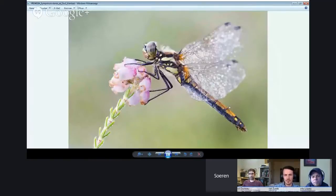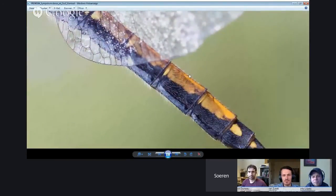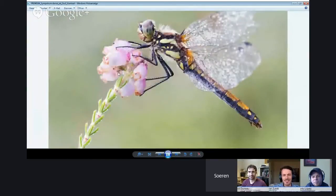I wanted to show one picture — a basic macro shot, a side view of a dragonfly — and talk through how to achieve such a shot. I hope you can all see it. It's pretty sharp. And this was at a speed of about half a second. So — what do we need for this? First of all, I get out in the field very early in the morning.